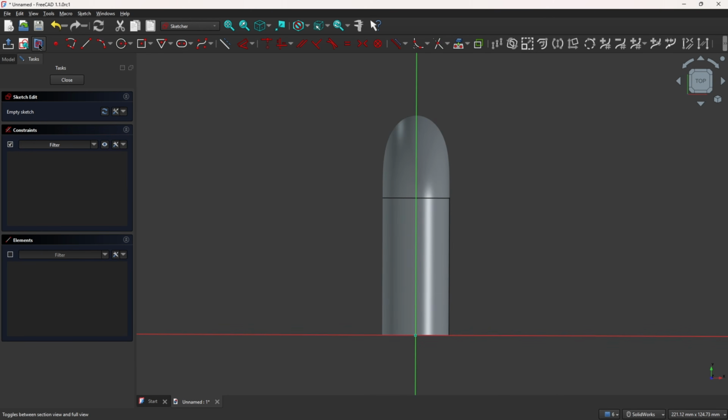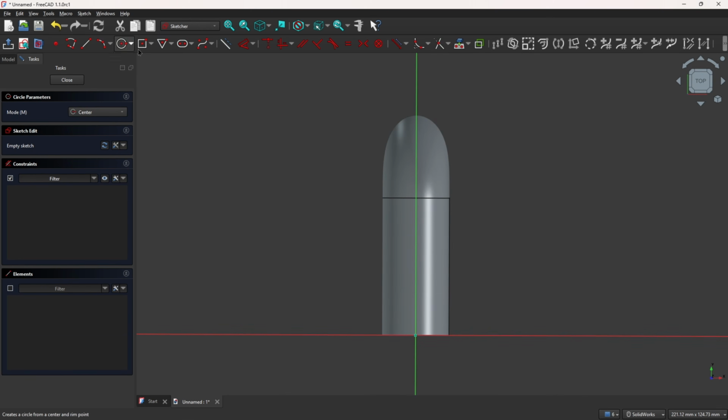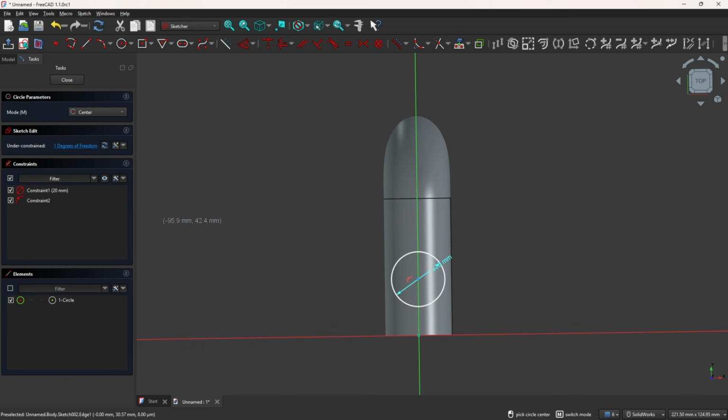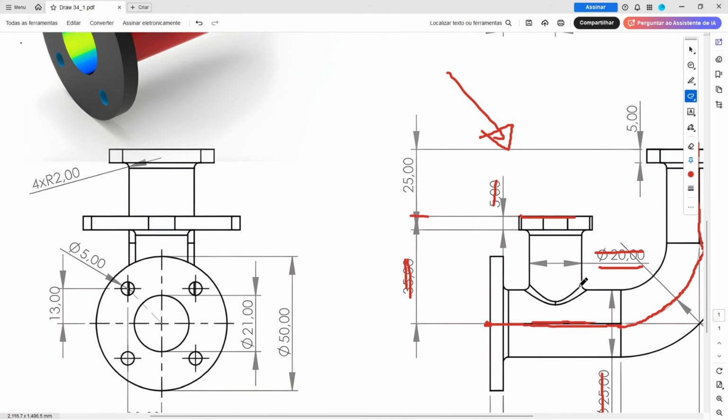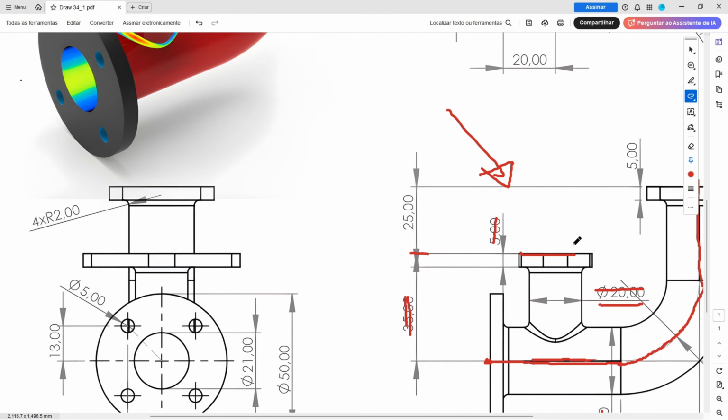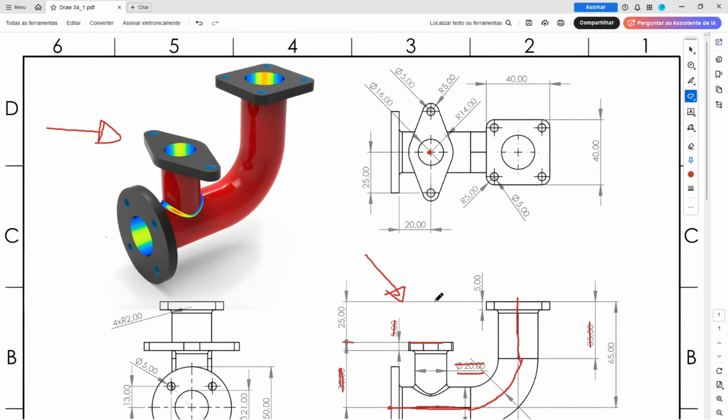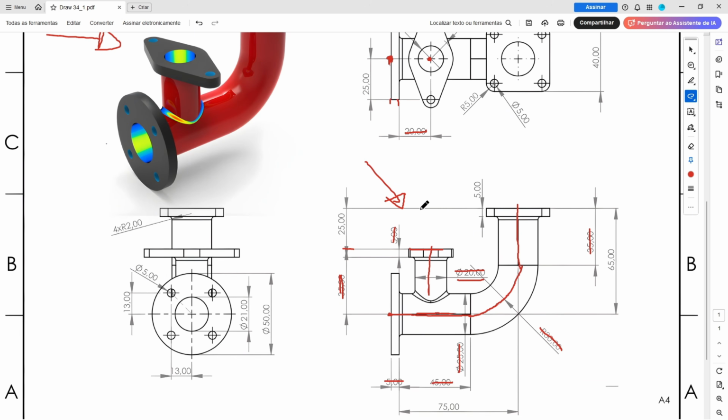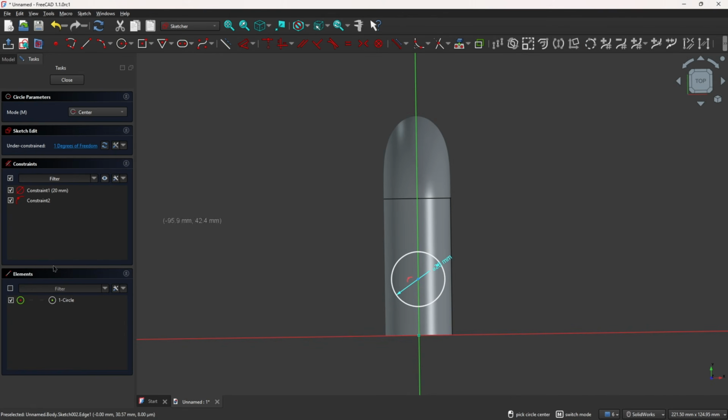Select the toggle section view, select a circle, make a circle here with 20 millimeters of diameter. 20 millimeters of diameter, and the distance between the center of the circle and this face here, the midpoint here, is 20 plus 5. It is 25 millimeters.